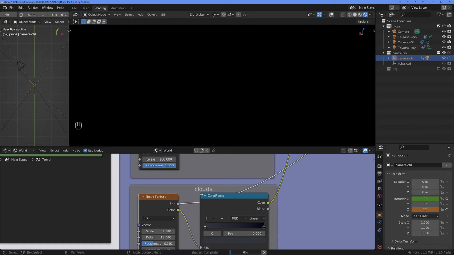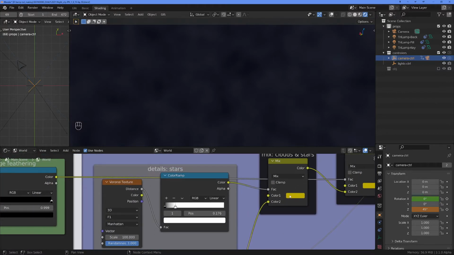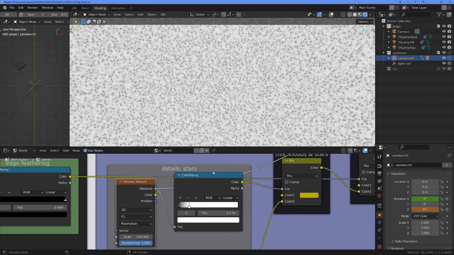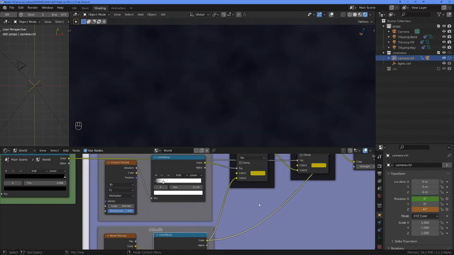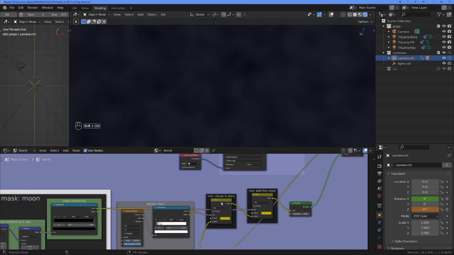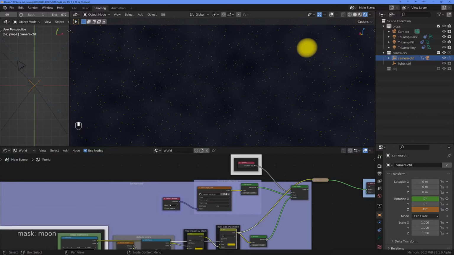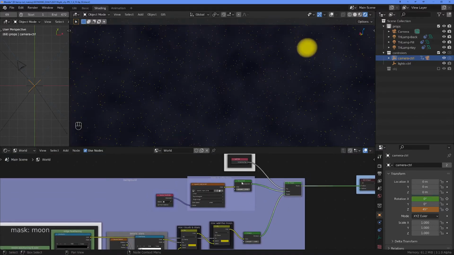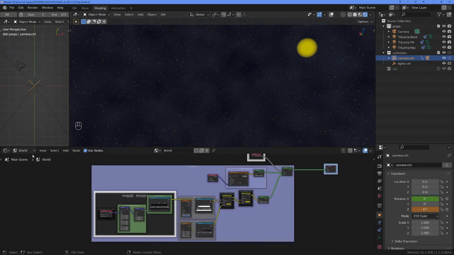The clouds are this noise texture that you see here. Again, passed through a color ramp to give us these colors. So basically we have the yellow color for stars and this background here, and they are mixed based on this Voronoi texture. So the black parts will get the yellow color and the white parts will get this setup here. So mixing all this together, we get this, and then we add the moon on top, and then of course we can add everything else into the frame, and that will be the world shader.